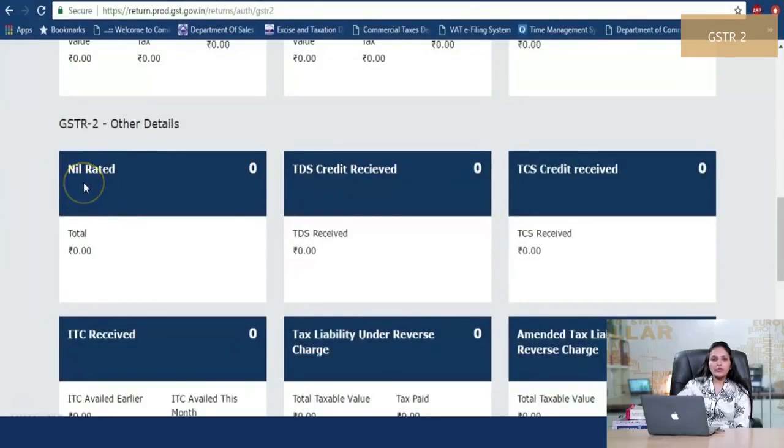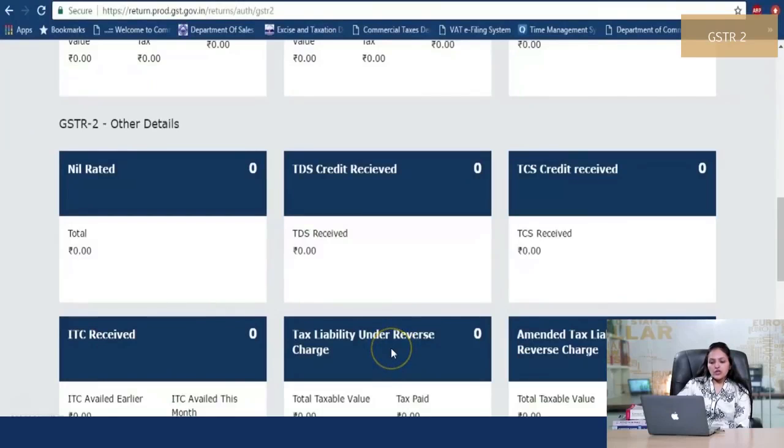This section shows you the summary of supplies received from compounding or unregistered dealer and other exempt, nil or non-GST supplies. Next is the TDS credit received. This section shows the summary of TDS credit received. TCS credit received. This section shows the summary of tax collected at source credit received. ITC received. This section helps you to add details of the input tax credit received.